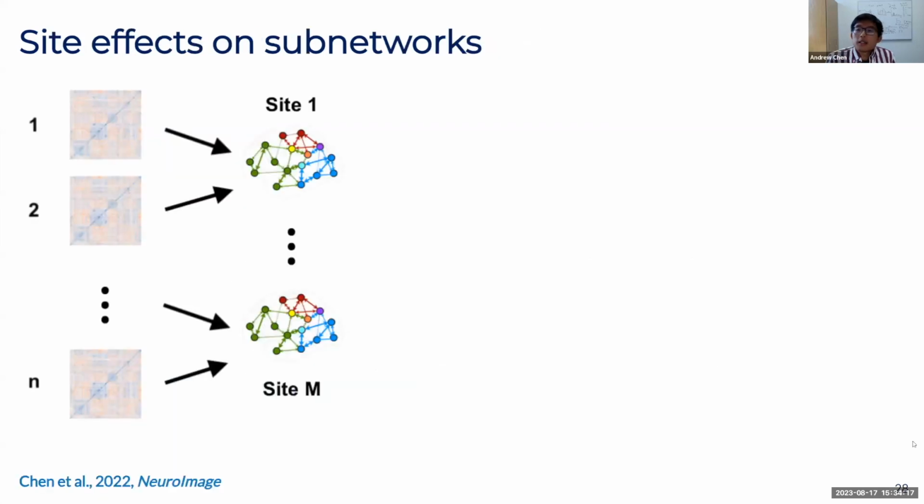But what hasn't been considered in the literature so far when it comes to brain subnetwork analysis is if site can impact these studies. So differences in scanner, as we noted before in structural neuroimaging, can those differences in scanner impact these studies of brain subnetworks? So we designed an experiment where we first aggregated functional connectivity matrices into site average connectivities, and then derived specific subnetwork structure for each site. And so here we have 4 sites, 2 different scanners across 4 different locations.